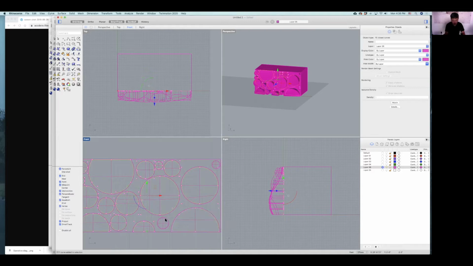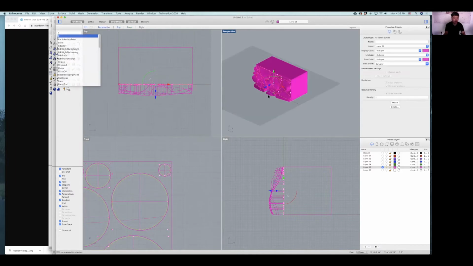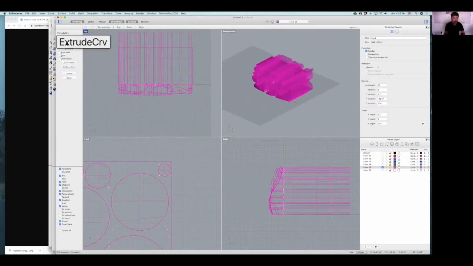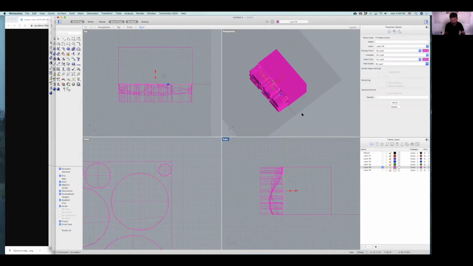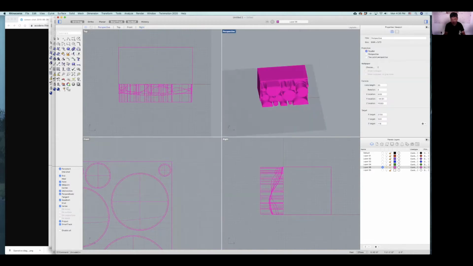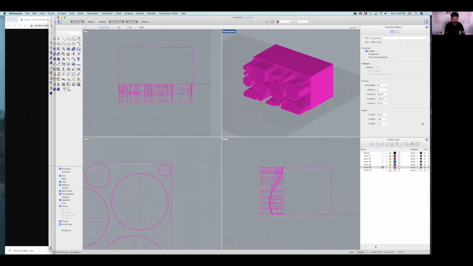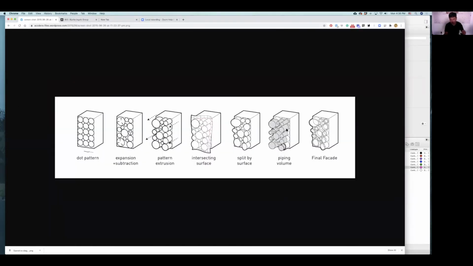Curve, curve, curve. And then extrude these inner curves by running the extrude curve command. This time, make sure you're doing solid, and it will pass all of the previously extruded parts. So this is our piece that is going to be extruded. So this is piping volumes and then extruding.